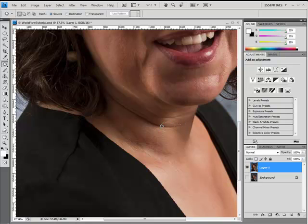Then we'll do this other crease here. Very quick and easy. Not a lot of time to take on these. They come out really, really well. And then that one. I like to do it in pieces myself, and the reason for that is because then I know that I'm not going to get a big huge reflection of another skin area. See how that one came out nice and smooth, and yet this one we still have that shadow, so we want to redo that one.